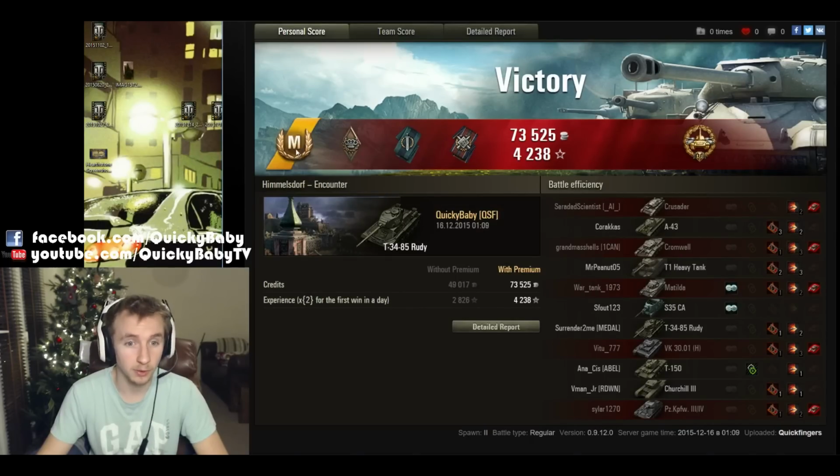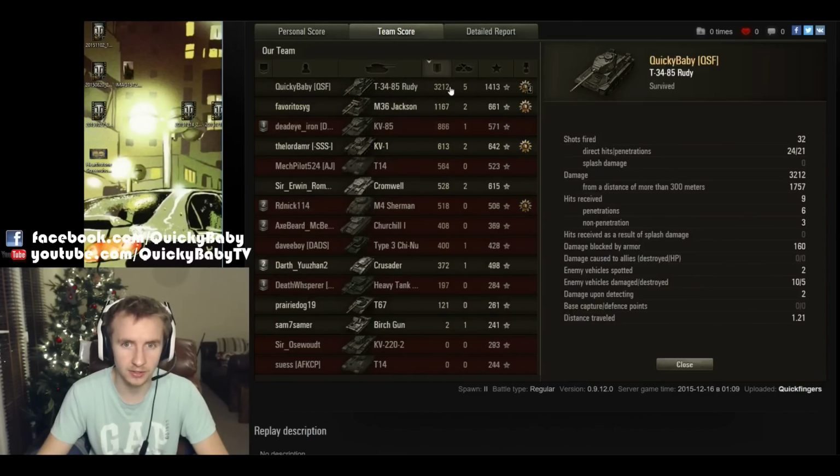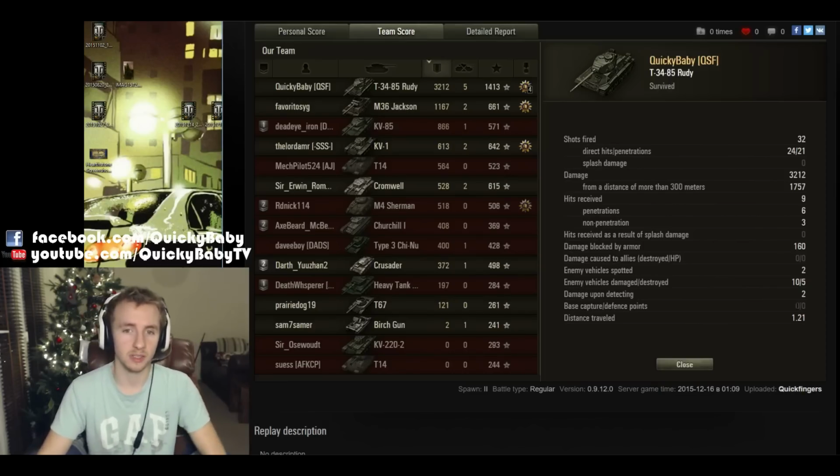Next up, in the Rudy, we also got an ace tanker. This time it was 4,238 experience for our double. We got a high caliber again for the 3,212 damage that we did. We got much less experience. This was 1,413. It's quite likely that I wasn't spotting for myself up on the hill. And remember, when you're not spotting for yourself, you're only getting half of the experience that you otherwise would for the damage that you deal.